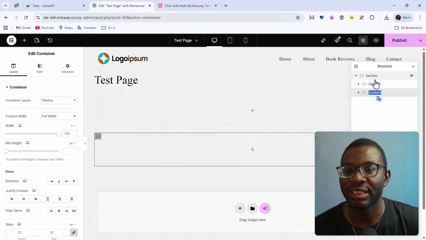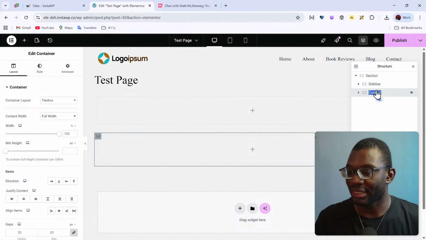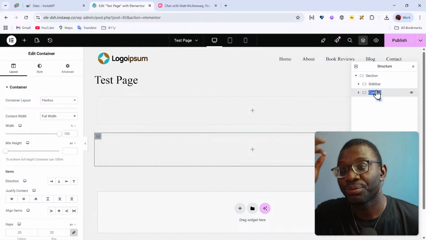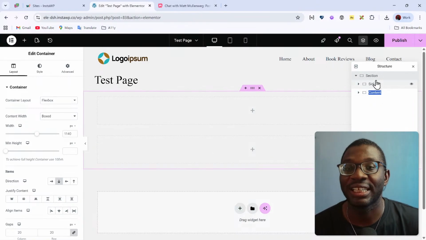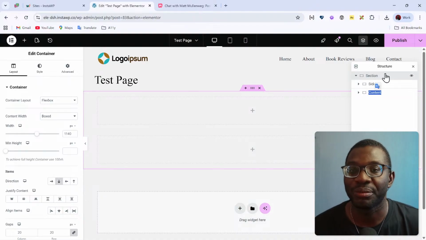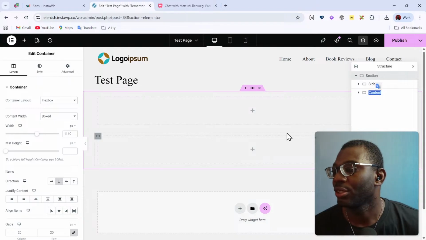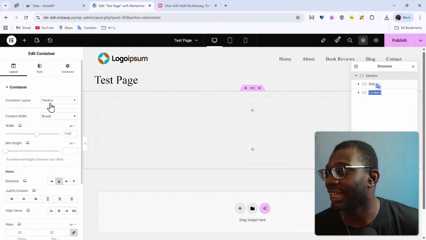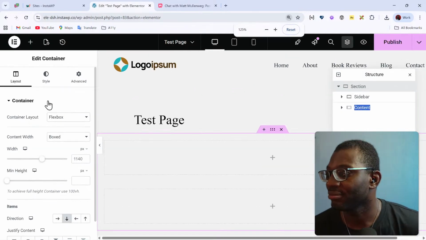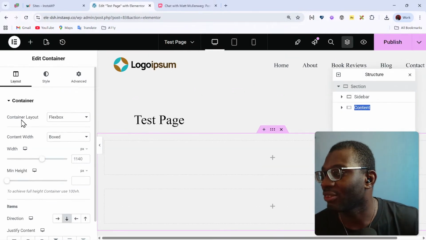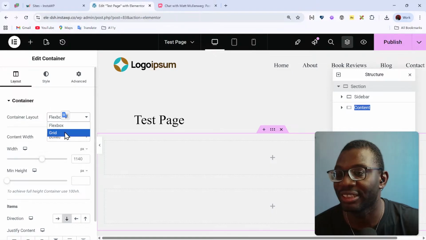Then the sidebar should be outside of it. I'm guessing that's what you mean. So the easy way to do it is using CSS grid. So we'll come to the parent section, go over to the layout, and change the container layout from a flex box to a grid.